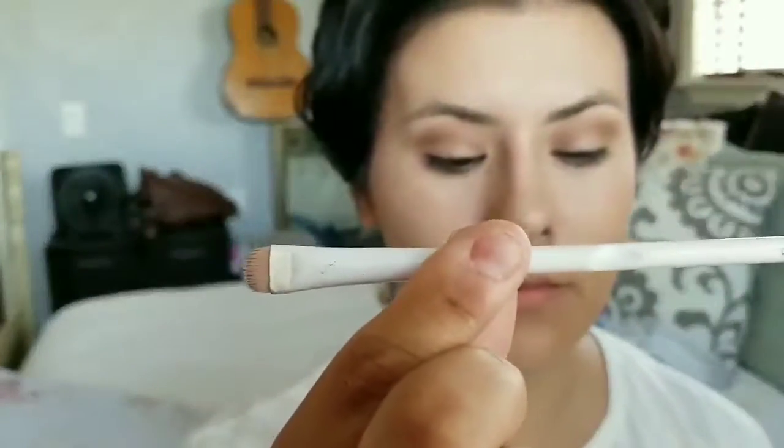I don't use a lot of eyeshadow. I just wipe off the excess. Either I tap on my eyeshadow palette or I have a clean towel on my leg. And back at it, I'm going with a concealer, Wet n Wild. Any of your choice, really, it does not matter. It's just to clean up the lid and carve out that cut crease. It's not really a cut crease because it's not a perfect cut crease, but hey, almost there.